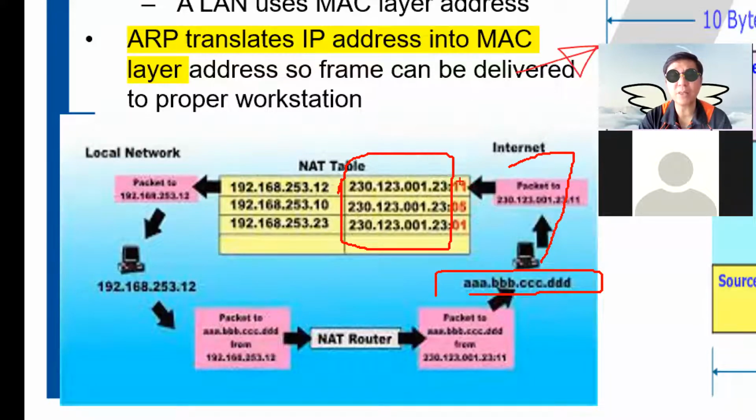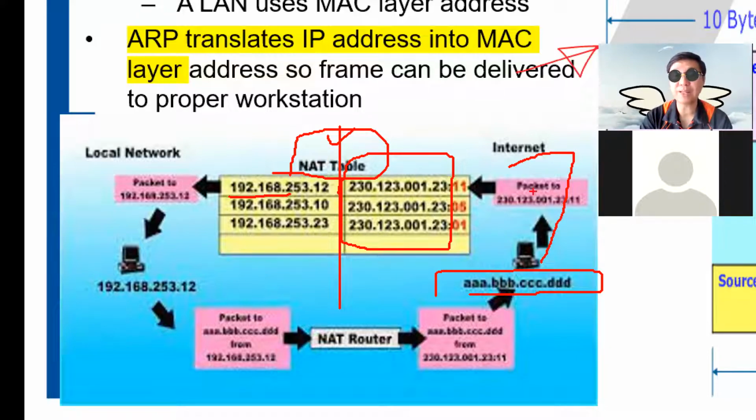So they use this number 11. For example, 11 will map to this internal IP address, this .12. And if it's 05, you'll map to the .10, and this will map to this. It's just like if you stay in a house, maybe 01 is the daddy, 02 is the mommy, 03 is the eldest sister, for example. So you can map it accordingly. So they have this software and memory that basically stores this mapping table. They call this the mapping table, so that they can map.